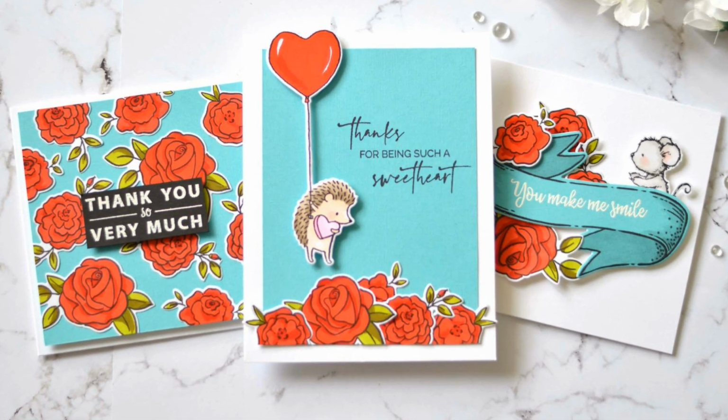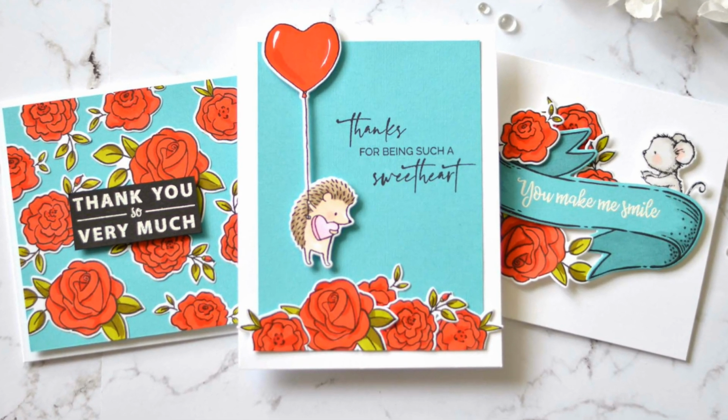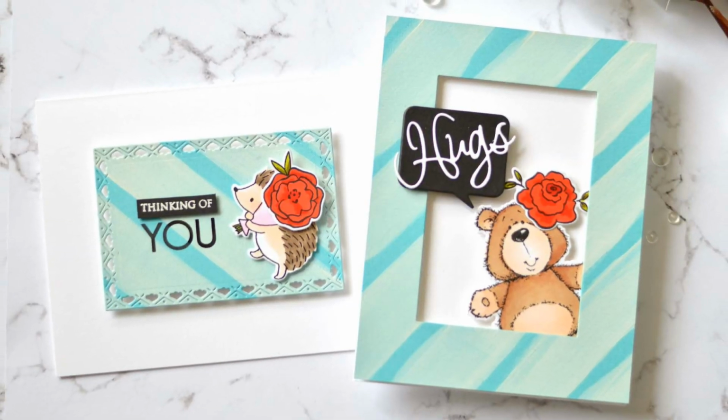Today I have 5 different cards to share using the Tenderness roses from Penny Black.